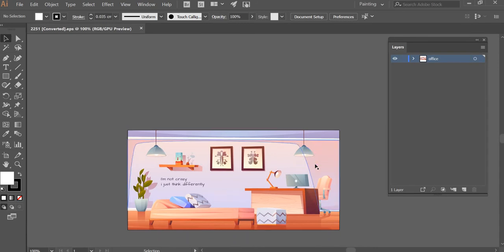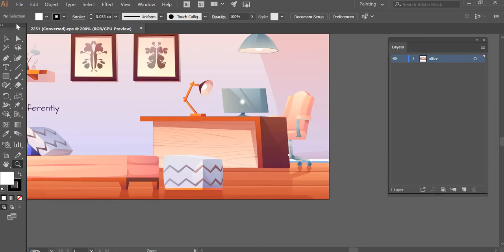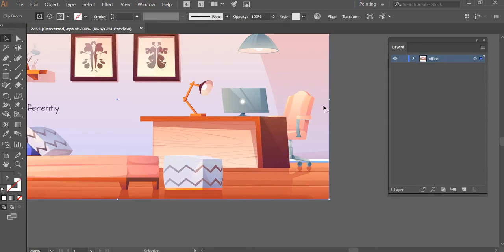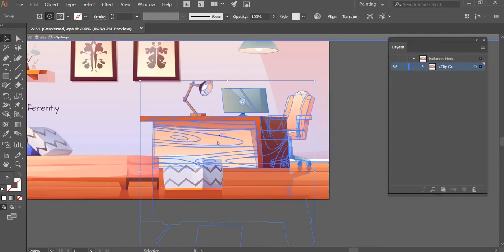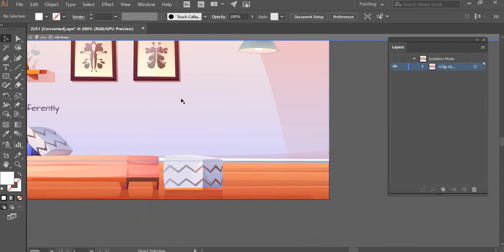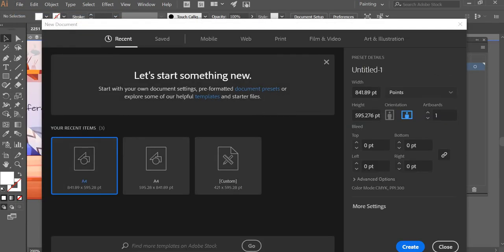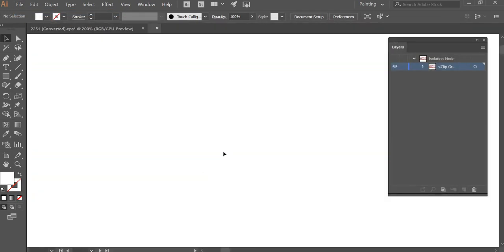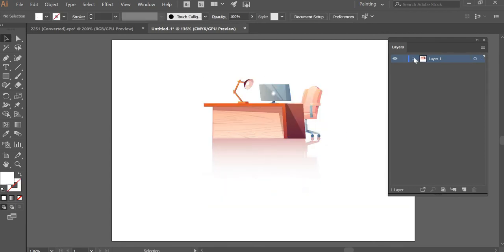All right, so we only need this lamp, so I'll zoom in there and click on the lamp. Okay, so double click, and then this image I will Control X, so you can see that that's what we want. We'll go to File, New, A4 is good, and we'll paste it there. Okay, so now we don't want the rest of the elements.